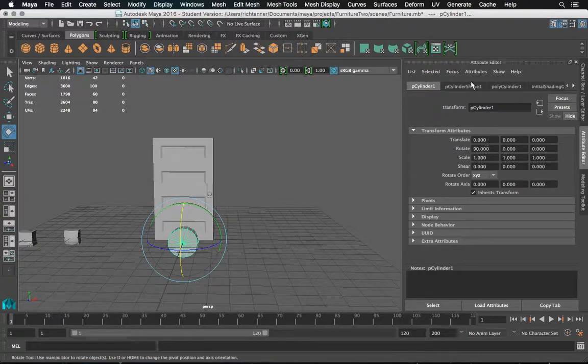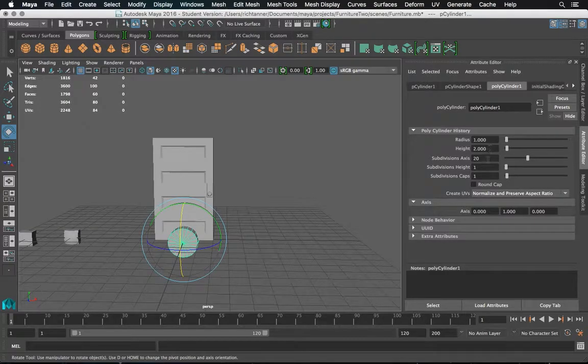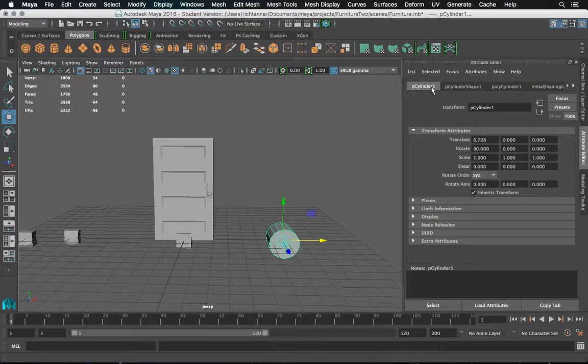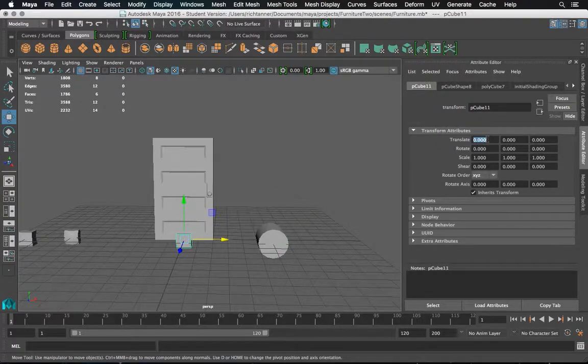Rotate that to 90. I'll pull this down to 16. And let's just move it out. Move it out to 6. Let's move this one out to 6 so that they intersect just right.